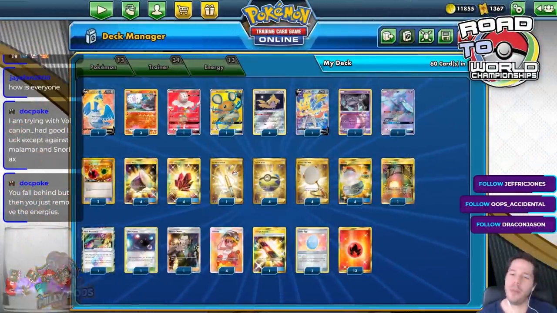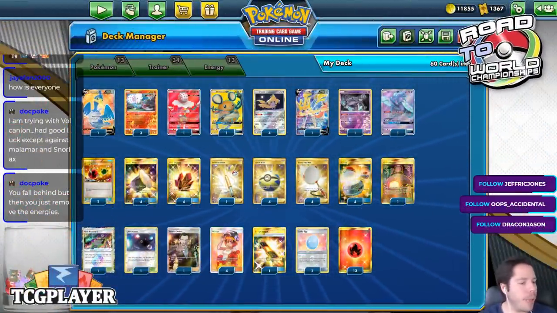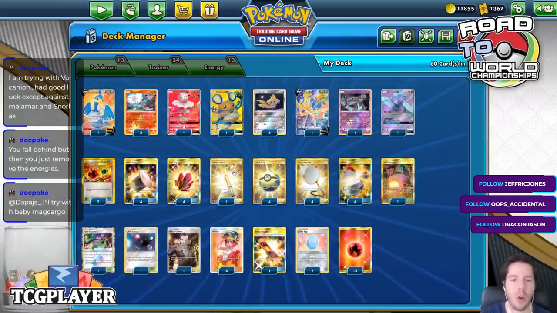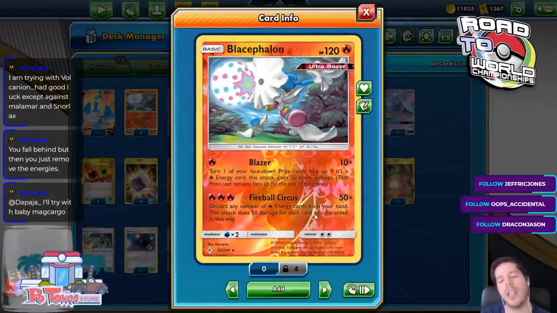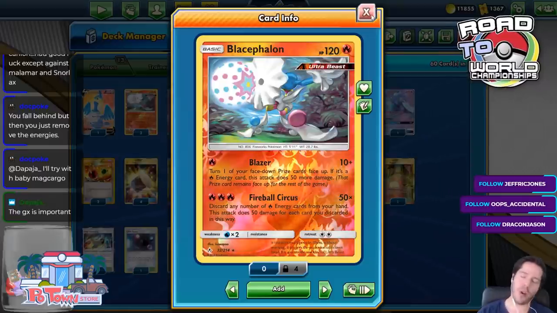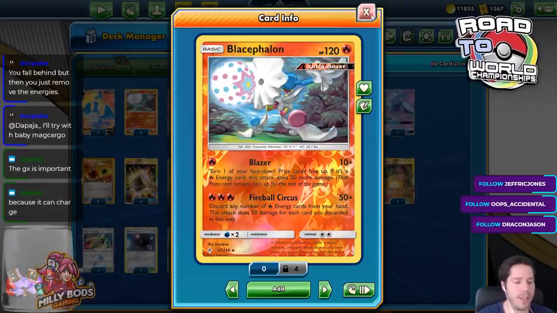Hello everyone and welcome back to a brand new day of Road to TCG Worlds. We are going to be exploring Baby Blounce now. Baby Blounce will always be a threat, I think. 1k on stuff with Fireball Circus is a pretty big deal, dealing 50 damage for every fire energy you choose to discard, so no amount of HP will be high enough to survive the Fireball Circus.